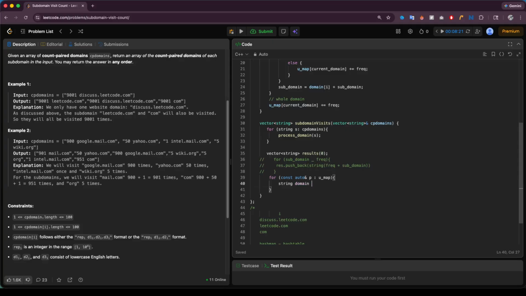So we have the domain would be equal to p.first, which is the key, and frequency is p.second, this one is the value, and then we have result.push_back.